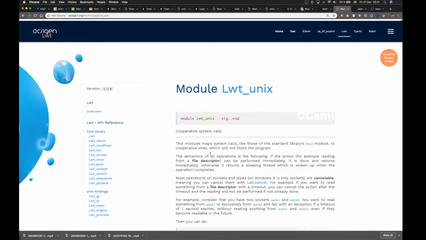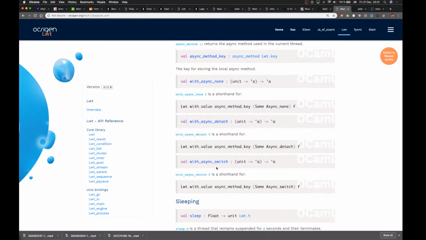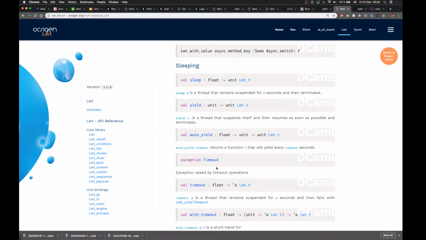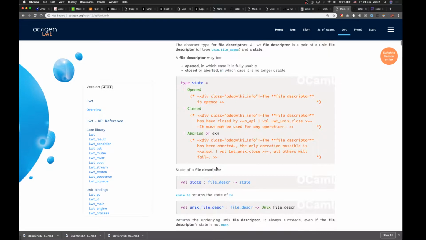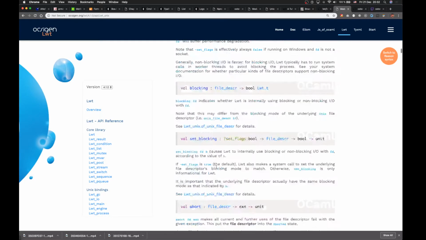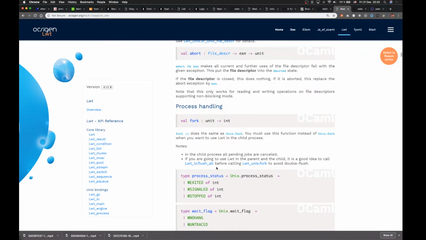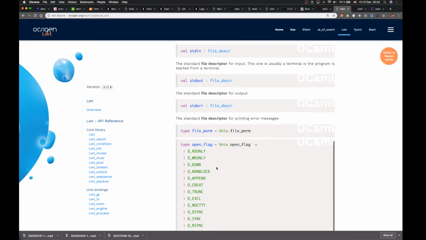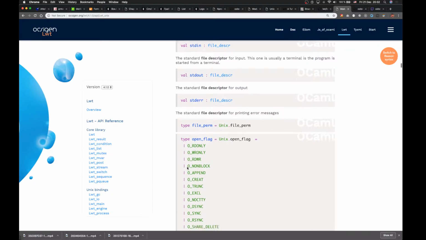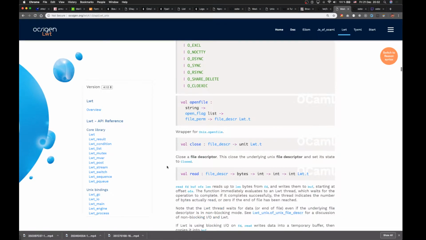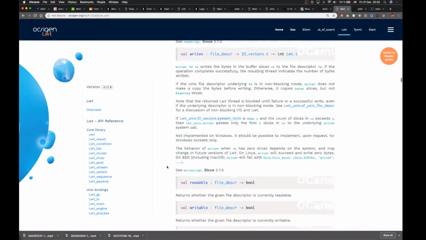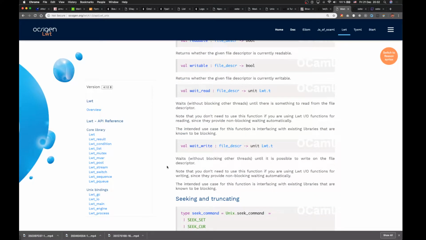So in this module, LWT Unix, there must be something we can use for reading a directory, right? We have sleeping, we have file descriptors, we have blocking, whatever blocking is, and abortions and process handling, and basic file input and output. What the hell's going on here? Read from file descriptors.